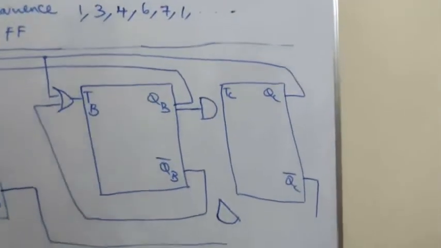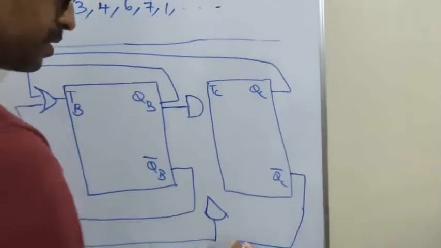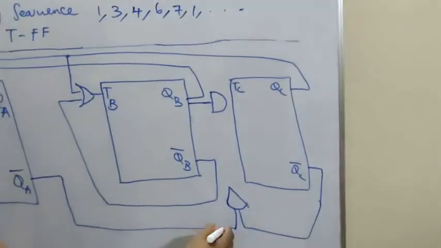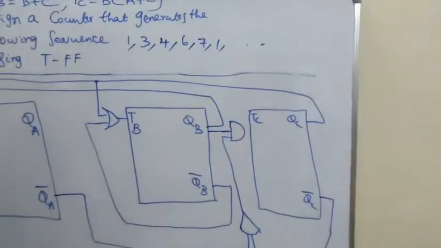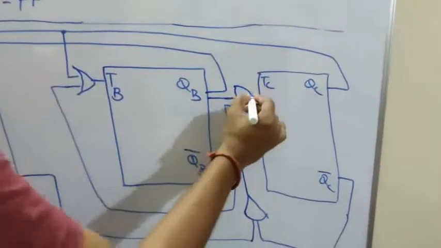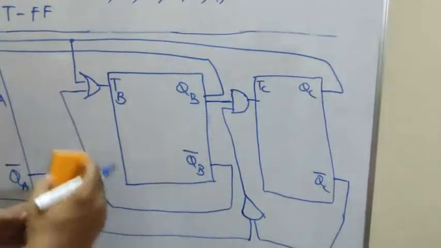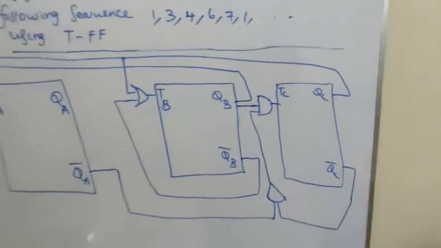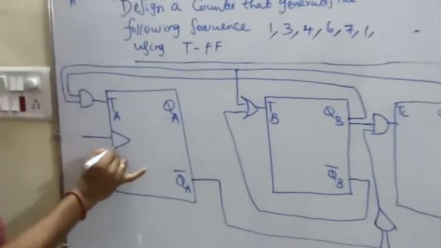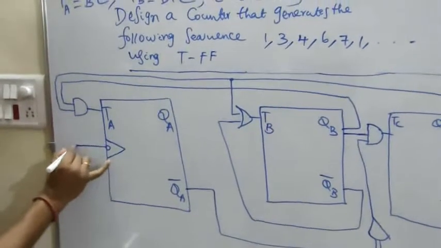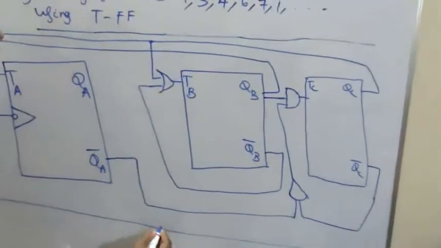Okay, so A dash is given here, and then C dash is also given here, so it becomes A dash plus C dash. Then that should be given as an input to AND along with the B. So this is our TC, right? This is our TC input. Then we should not forget that it is a synchronous counter, so the clock should be applied to all the flip-flops simultaneously.